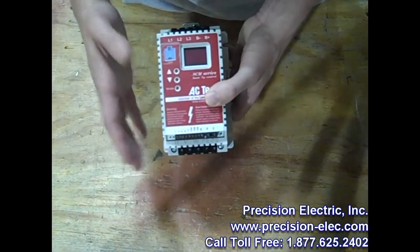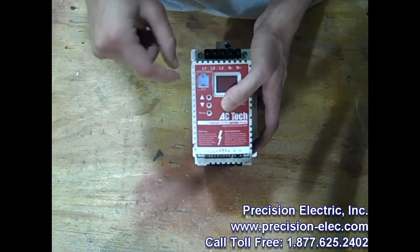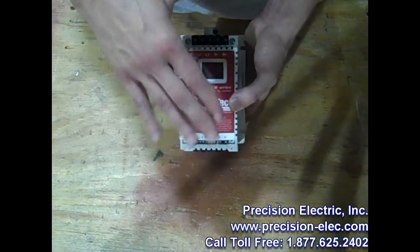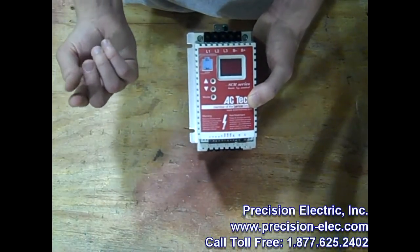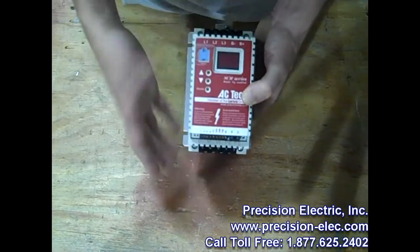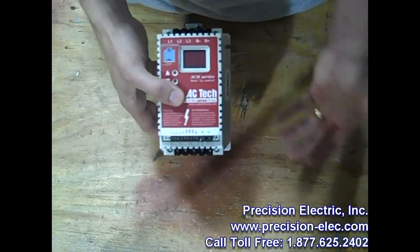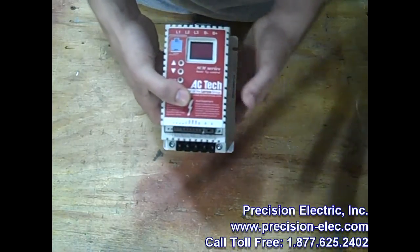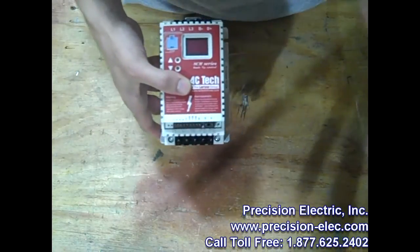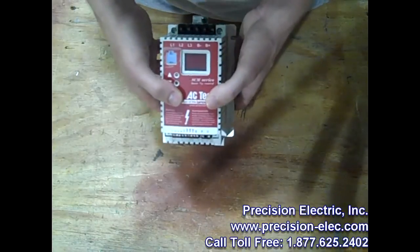The EPM programmer is a separate module you can use to program the drive. This module is really useful if you're purchasing a large number of IP20s, or if you have a large number of machines and need to replace one — you can pull out the module and put it in an identical drive, and it will already be pre-programmed with whatever parameters you had set. The EPM programming module is an extremely useful feature if you're an OEM building or supporting a large number of drives, or if you want to ensure very limited downtime — if a drive goes down, just pull out the module, put it in an identical unit, and you're back up and running.